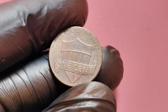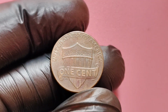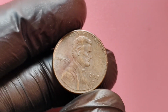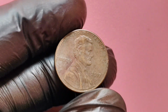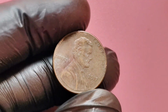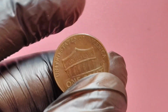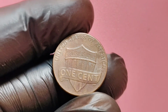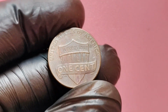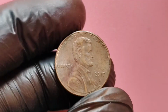Another tip for aspiring collectors is to join coin collecting groups or online forums. These communities can be a fantastic resource for learning about the latest finds and trends in coin collecting. Sometimes, collectors will share news about certain coins that are gaining popularity or value. Who knows? You may even find someone interested in purchasing your rare coin if you come across one.